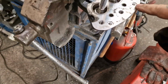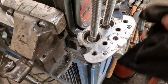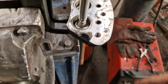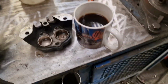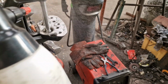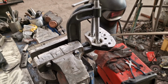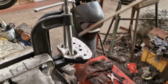Before I'm going to hit it with the airline and blast these out to make sure there's no crap in there. It's gone in while I've been cleaning. That'll just blow the crap back out of there. We're going to bleed it through anyway, so you just don't want to block any passageways up. And make sure that we've got a nice seat for the shiny new O-rings that are here in this bag like that. So quick last spray. The old brake cleaner. Just blow off. And out, little blowing one. Blows out the other.